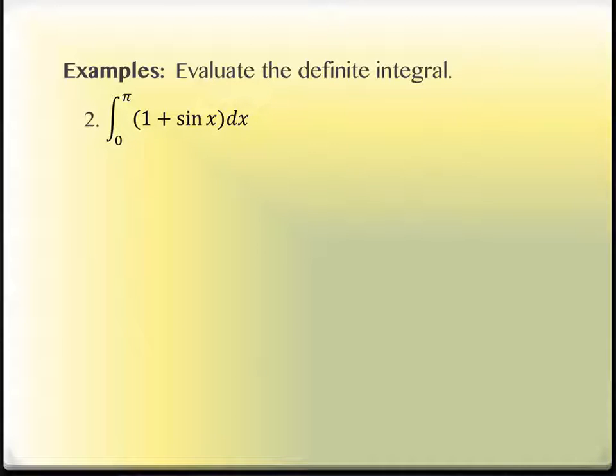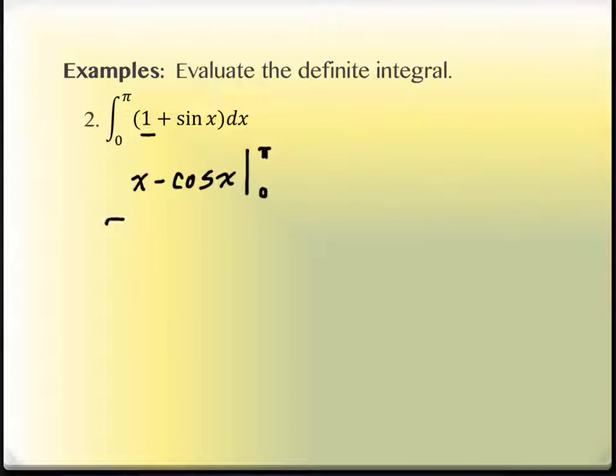All right. We are doing antiderivatives, correct? So what is the antiderivative of 1? X. What is the antiderivative of sine of x? Oh, good. Negative cosine of x. You guys even got the negative in there. You're going to draw your line on the right, pi at the top, 0 at the bottom. What's next?